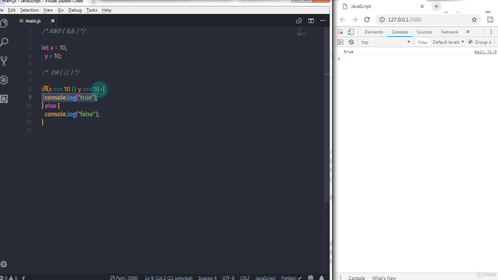And if I change any expression so it evaluates to false, then what would be the result? The result would be true, because the logical OR operator returns false only when both expressions evaluate to false. Otherwise, it will return true.